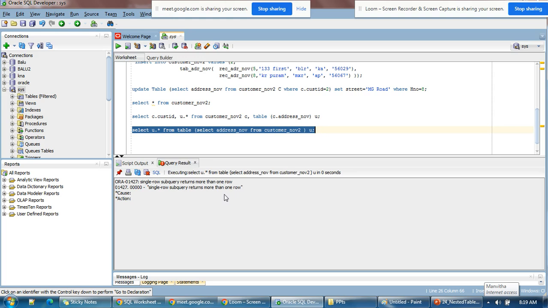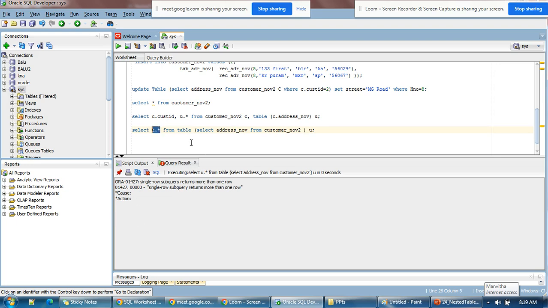Why? Anybody tell me? Why is it returning "single row subquery returns more than one row"? Because you have two rows here. Inside the two rows, in one row you have three records, in another row you have two records.